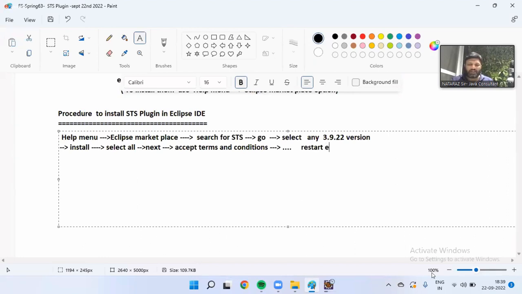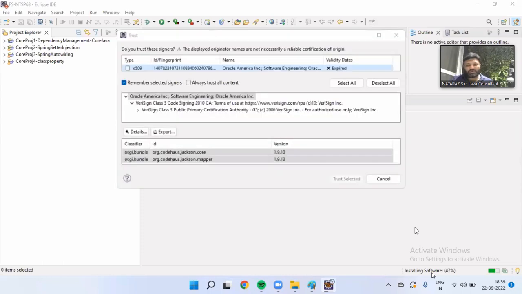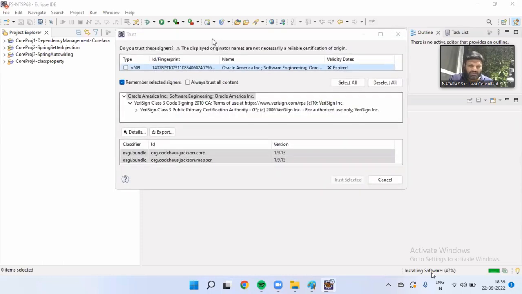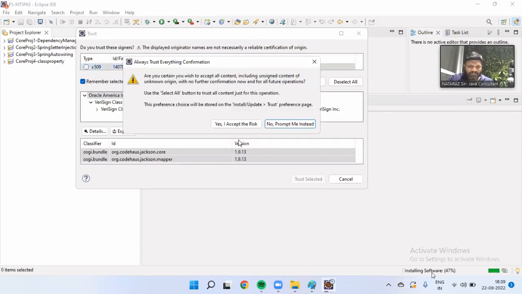Restart Eclipse IDE. Until Eclipse IDE is restarted, we cannot say it is installed. So 43%. Yeah, it's giving some warning, guys. Always trust content. I accept the risk.